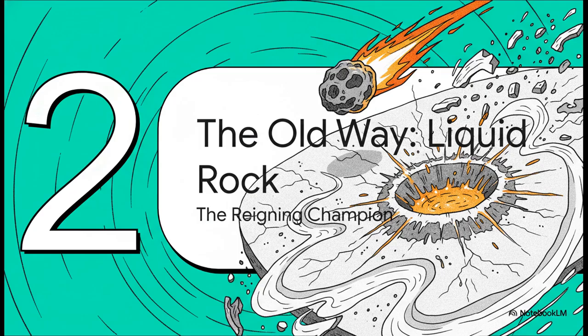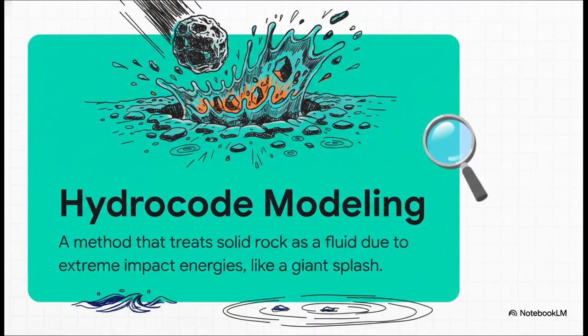So, to try and model this kind of cataclysm, scientists have relied on one particular technique for a long time now. It's really been the reigning champion of impact simulation, and it's all built on this one really powerful idea about what happens when that much energy gets released all at once. That method is called hydrocode modeling. You see, the energies involved here are so extreme, so off the charts, that for a split second, solid rock behaves just like a liquid. So what these models do is they essentially treat the entire event like a colossal splash in a pond, following the rules of fluid dynamics.